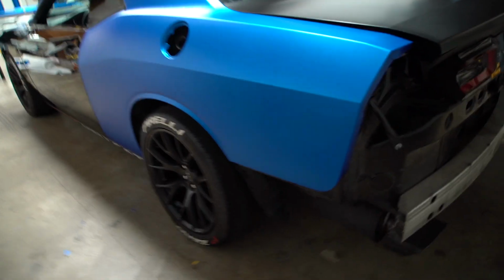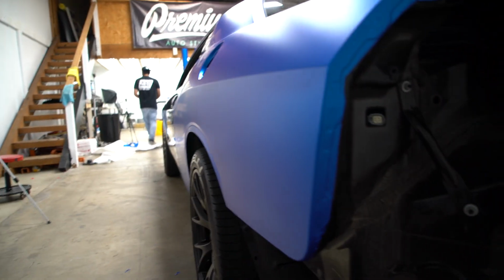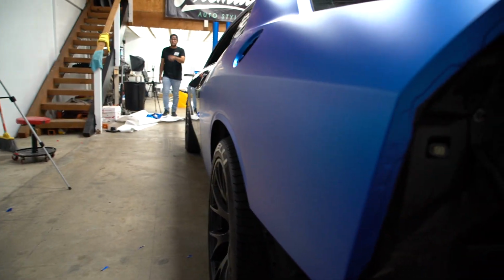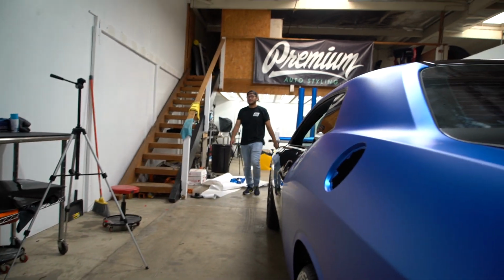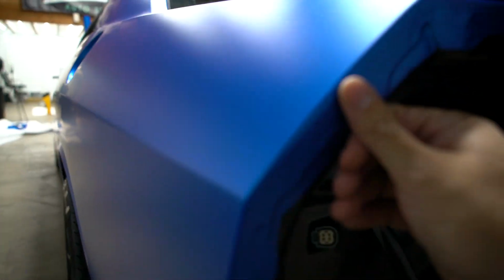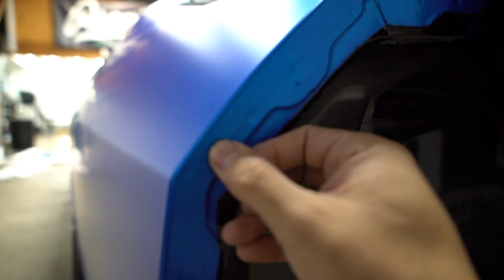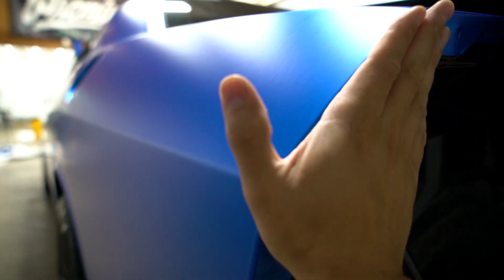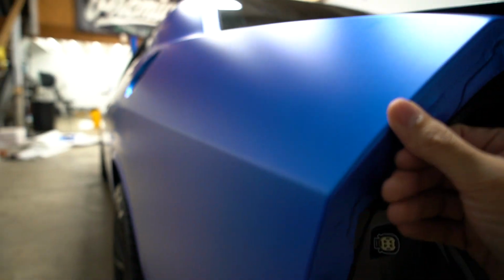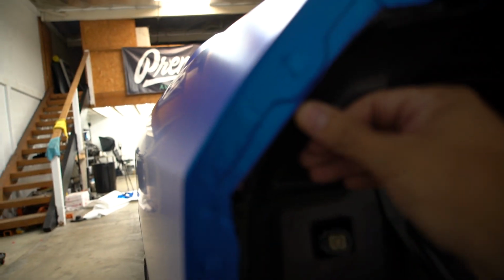One thing I will say is when we wrap these Dodge Challengers, Chargers, Hellcats, some of the Mustangs, some of the Hondas, GTRs also, they have these flat body panels where the bumper comes right up to the quarter panel. What we've noticed is if you cut them too short, some people will cut the wrap right here, and then they put their bumper back together, the panel vibrations will start to peel the material out of place. So what we did is we brought it all the way around as far as we could.